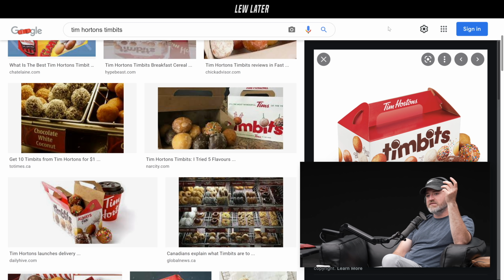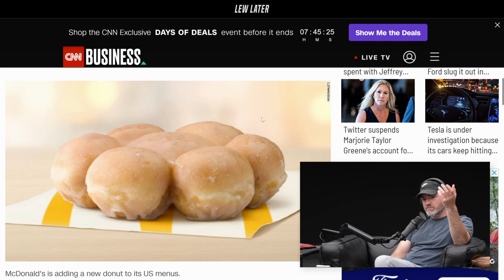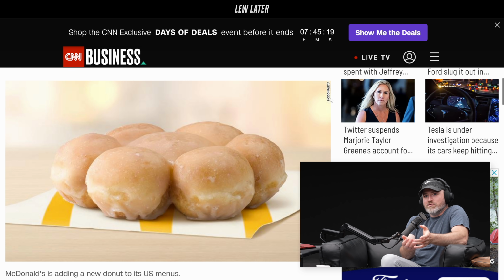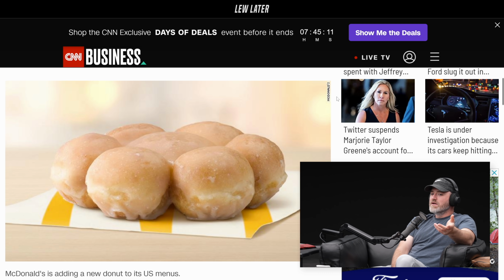Now, McDonald's didn't do that. McDonald's instead did something in the more typical donut shape, but instead it's made up of essentially Timbits glued together. They're not glued, they're baked together. And you pull them apart and share it that way. But it comes in one wrapper. And it's the simplest type of donut, which is just a glaze.